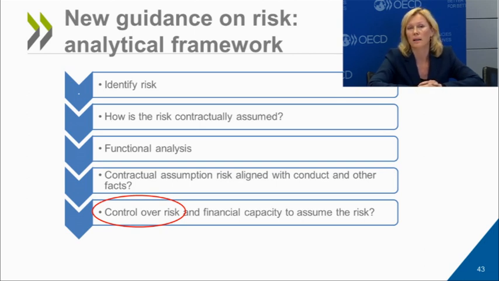Does it also need to do the risk mitigation functions? Not necessarily. Does it need to do everything in relation to the risk decision-making process? No, it can outsource some kind of preparatory activities. But if it does so, it needs to control these activities by setting the objectives, assessing whether the objectives are met, hiring and firing the one doing the outsourced activities. So it's a really meaningful control notion.